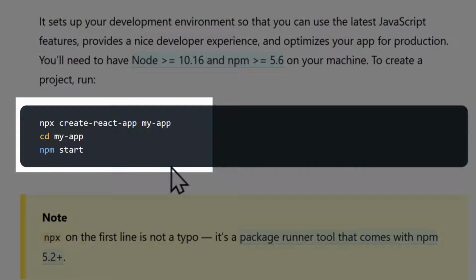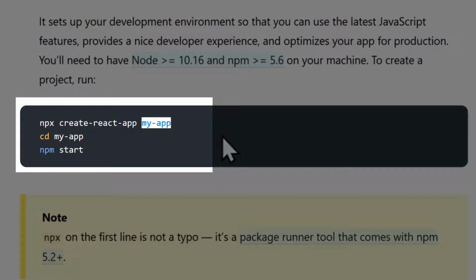This is one of the easiest ways of creating a brand new React app. So, we have to run these codes inside the terminal. This is the npx command, which is, as they said, a package runner tool that comes with npm, and it will install Create React App on your computer so that you can create new React apps from scratch. And then the very last part is whatever name you want to call your app.